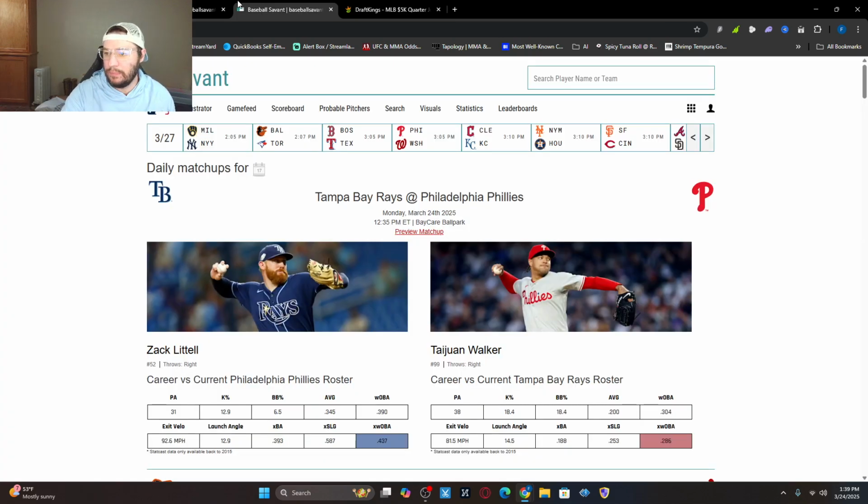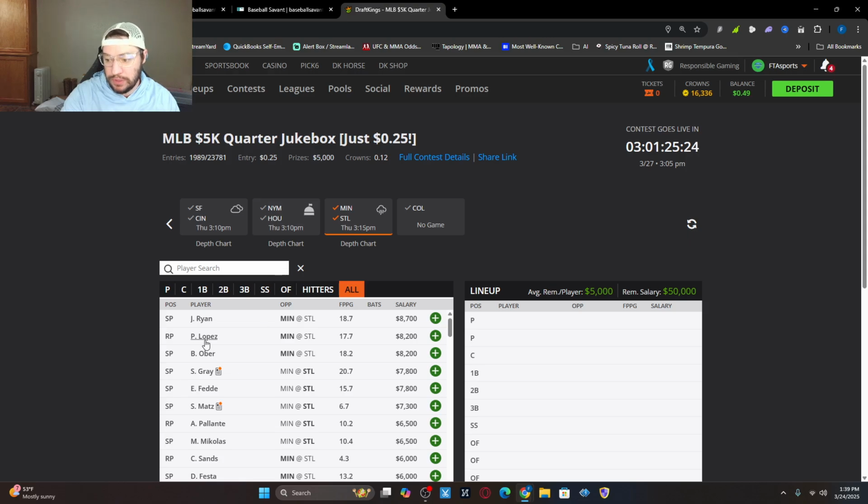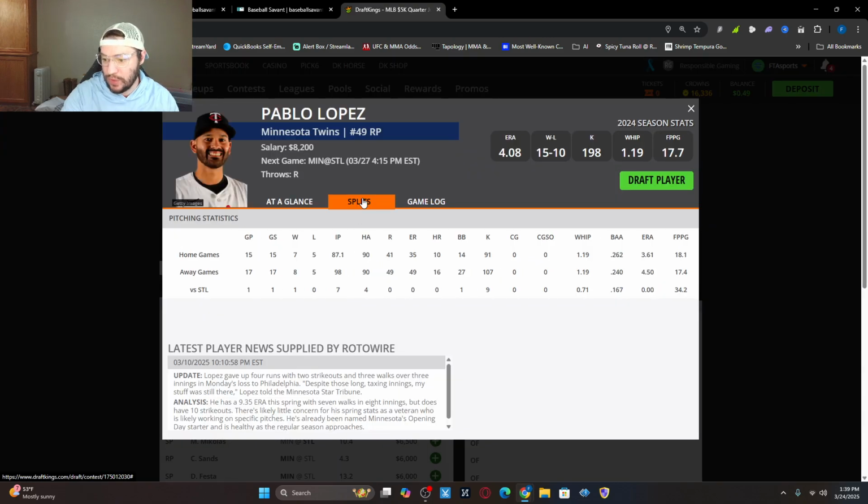But Minnesota versus St. Louis. Pablo Lopez, 58 plate appearances, .208 batting average. A really sad excuse of a team for St. Louis. And then you got Sonny Gray, 78 plate appearances, .183 batting average, 25.6 K percentage. Great numbers for both of these guys. To be honest, and then you look at Pablo Lopez splits-wise, only faced St. Louis once last year, got that win in there, 7 innings pitched, 4 hits allowed, no runs, 9 strikeouts, averaged 34.2 fantasy points in that one game.